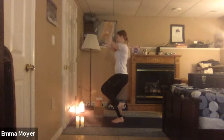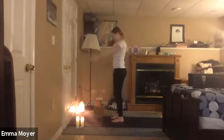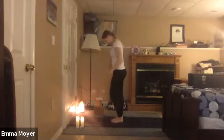Breathing in and breathing out, bending into the left knee. Breathing in and breathing out, tucking the tailbone down. And on an exhale, release out. Maybe shake through the legs a little bit, loosen up.